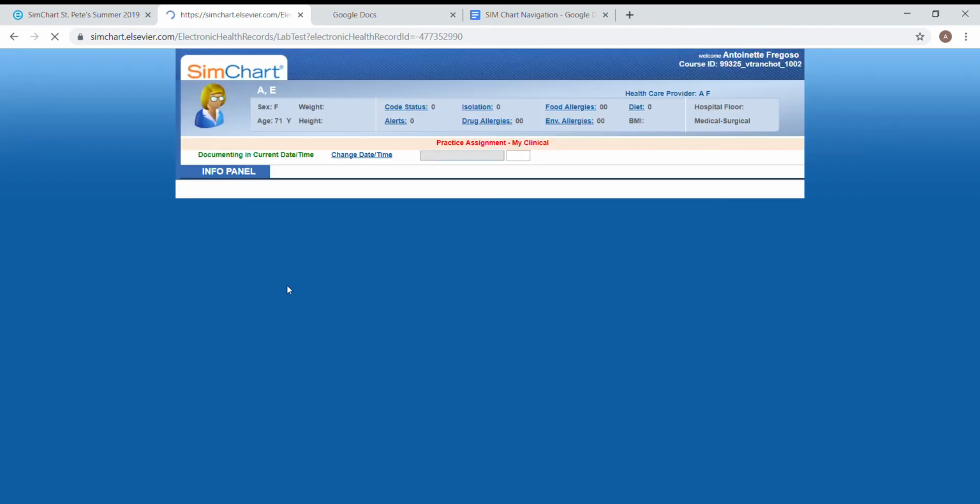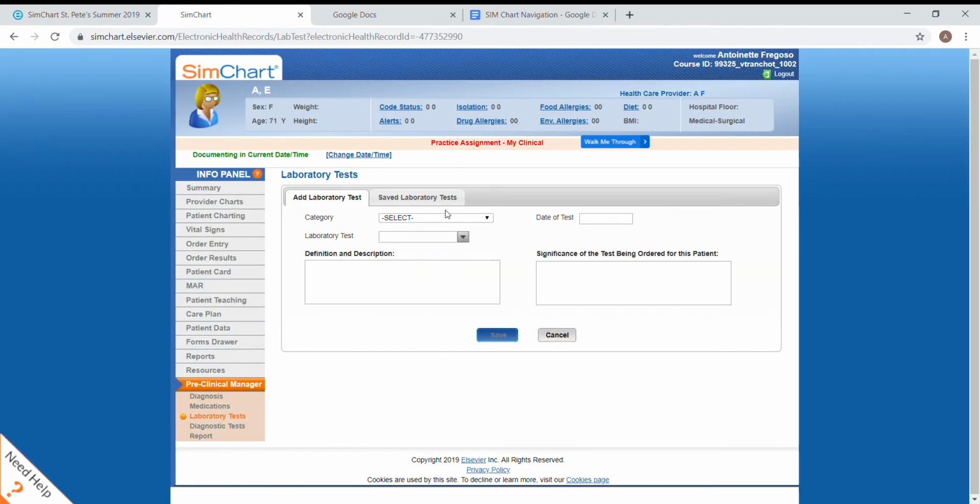Then you're going to go down to lab tests here, and again, this is going to be under saved if you save it. And so for your labs, this is a tricky area because this is where you learn how to panel your lab studies.